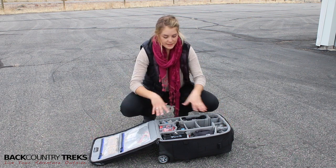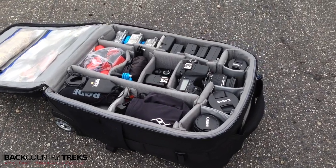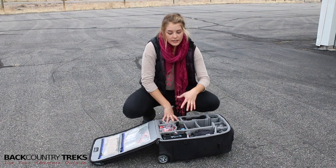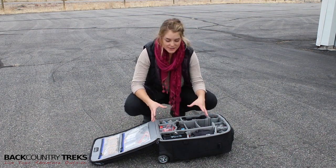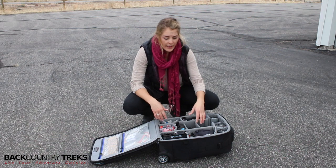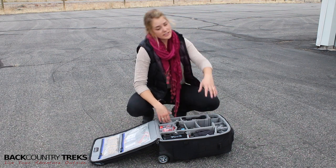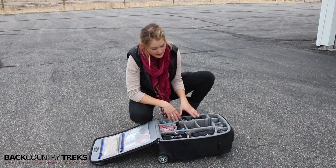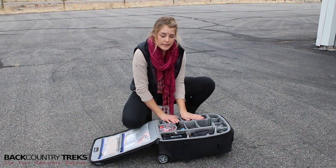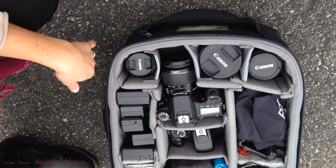As we open this up, you'll see that everything has its place, which I really love. I've got GoPros over here on this side, all my chargers here, four lenses that go in here, two bodies, and a ton of accessories and random things. Now once you get this bag you'll find that it's kind of hard to organize at first — it takes a little bit of trial and error figuring out where everything needs to go. I've got less frequently used items on the bottom because it's a pretty deep bag, so I've got it layered up on both sides. Cases and stuff are below, then chargers and mics on top — basically anything I'm using all the time is on top, GoPro accessories and everything like that.